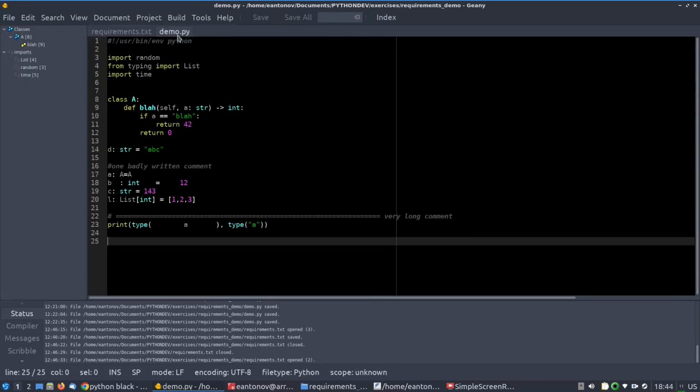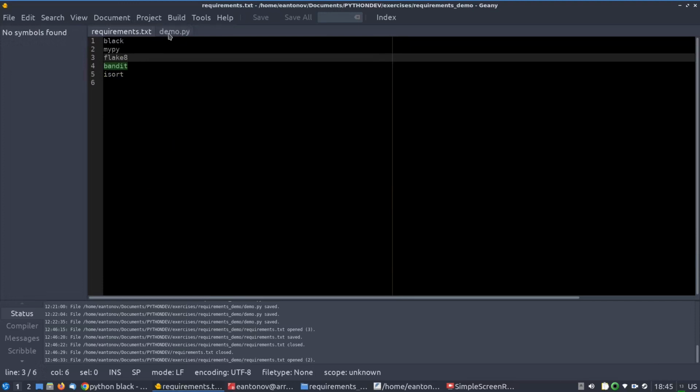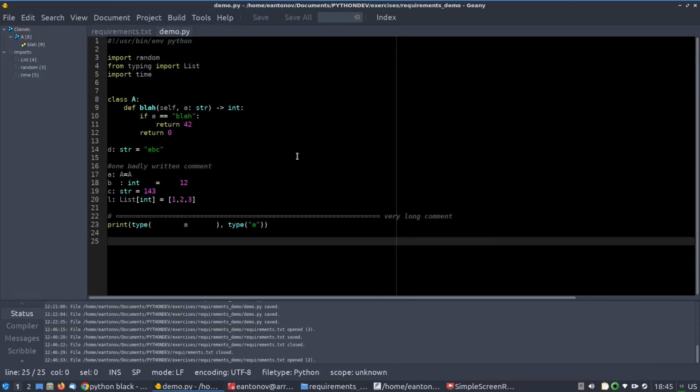Of course, you can set up your editor as I did, and I'm going to show you later that I also set up Vim and also Neovim to use all of these tools. But right now, I'm going to demonstrate the tools one by one on the command line. All right, let's go.